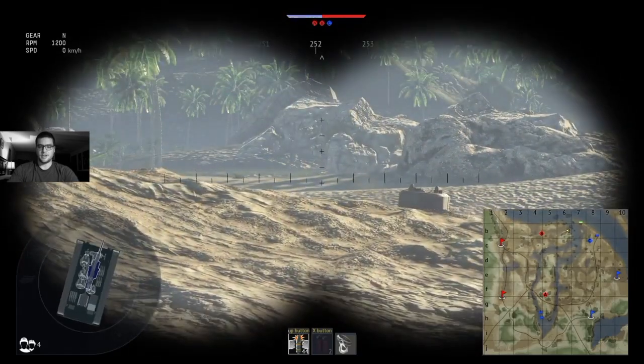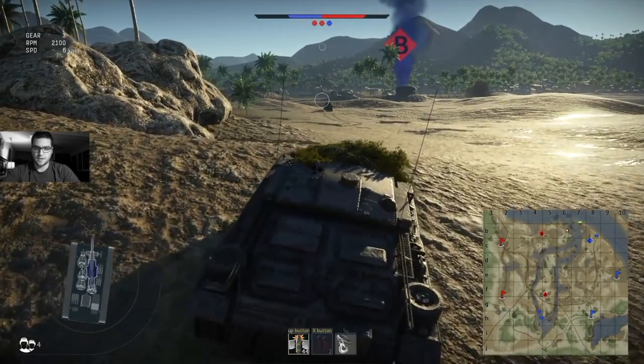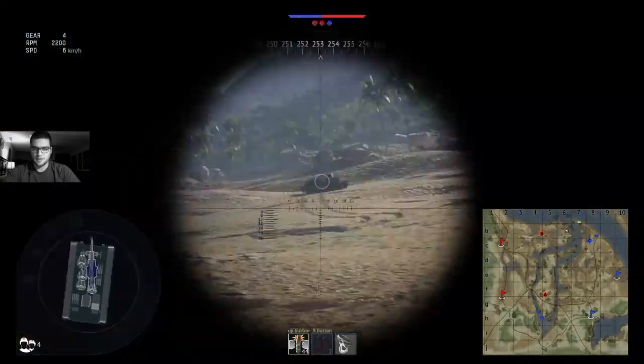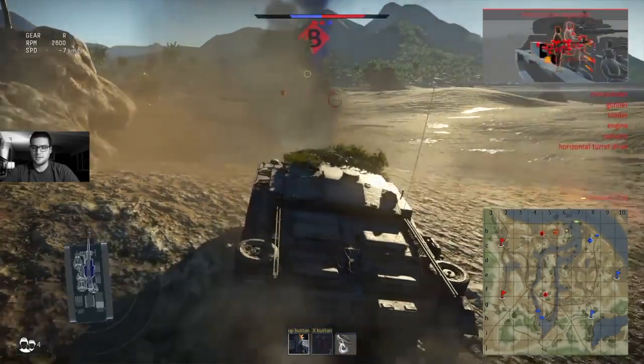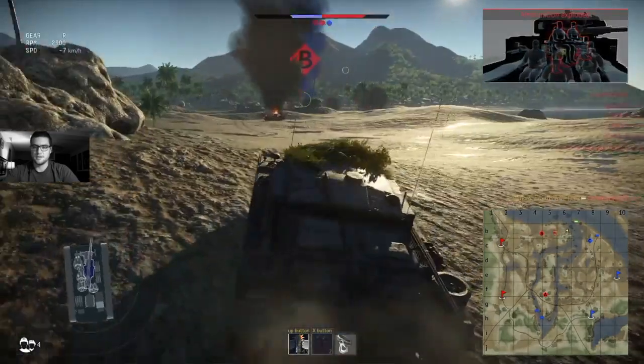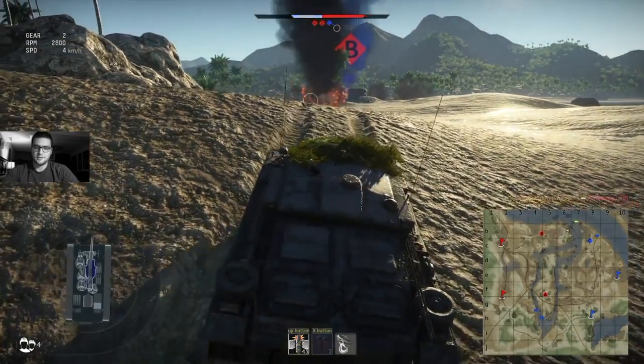Oh, there. Enemy tank with his rear turned. This is an easy kill. We're coming up. We're lining him up. He's gone. Enemy T-28 knocked out.